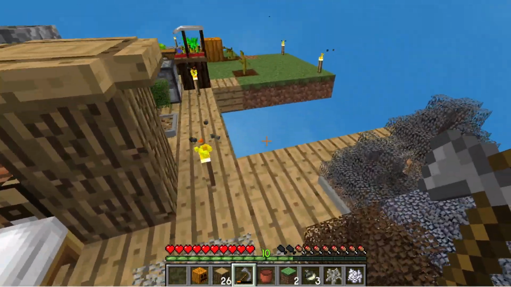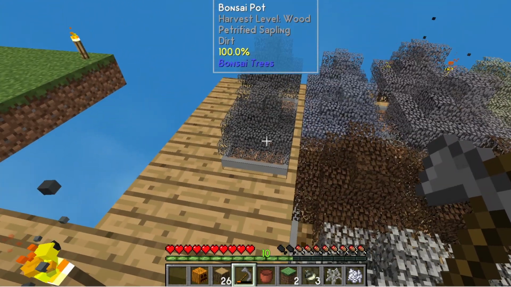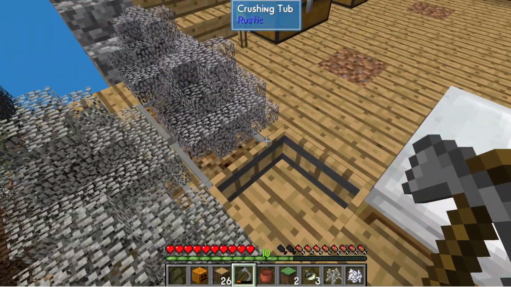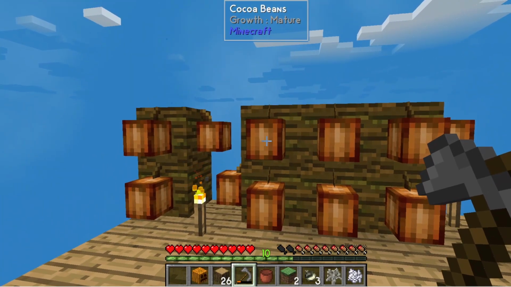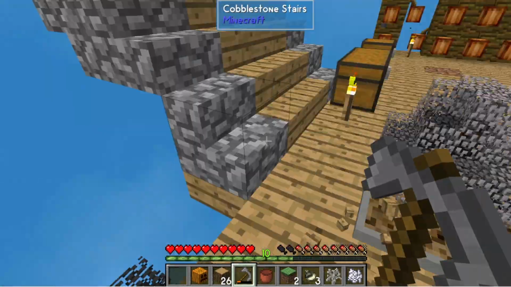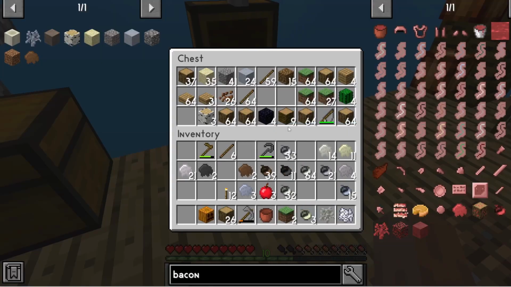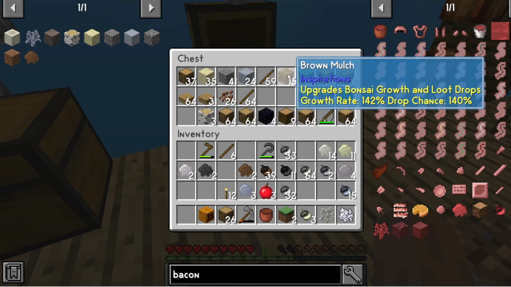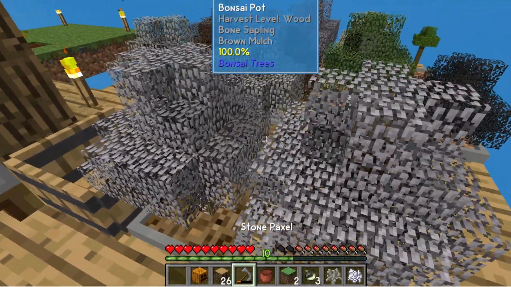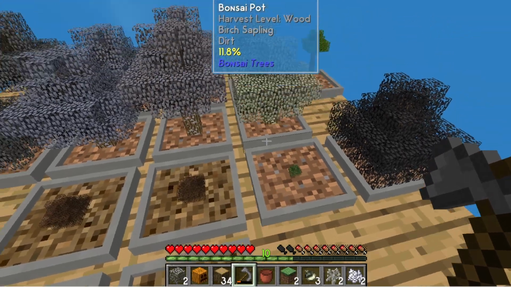So the next thing that I want to show you guys, and this took me a while to figure out, is brown mulch. So you can see it says bonsai pot, harvest level wood, cottonwood sapling, brown mulch, and then these ones over here say, harvest level wood, petrified sapling, dirt. So what is brown mulch? Well, brown mulch, I found out, is literally just sticks and brown dye, which is from cocoa beans. So once you reach the jungle level trees, you'll start randomly getting cocoa beans, and then, obviously you just grow cocoa beans. And what brown mulch does is it increases your bonsai growth and loot drops. So it increases the growth rate 142% and the drop chance by 140%. So basically, you get more items out of it, and the trees grow back faster. So, there's dirt versus mulch, so you guys can see the difference.